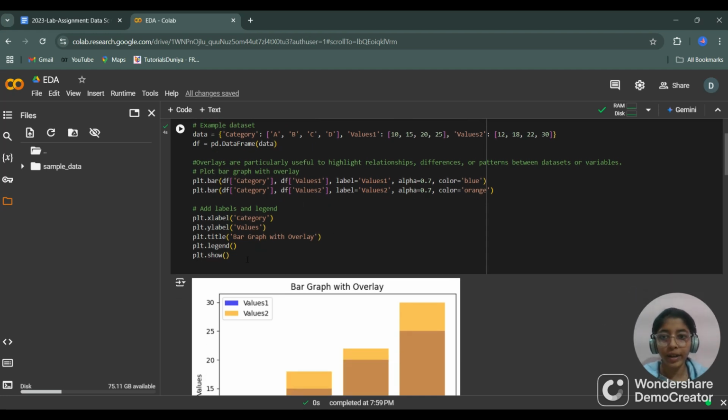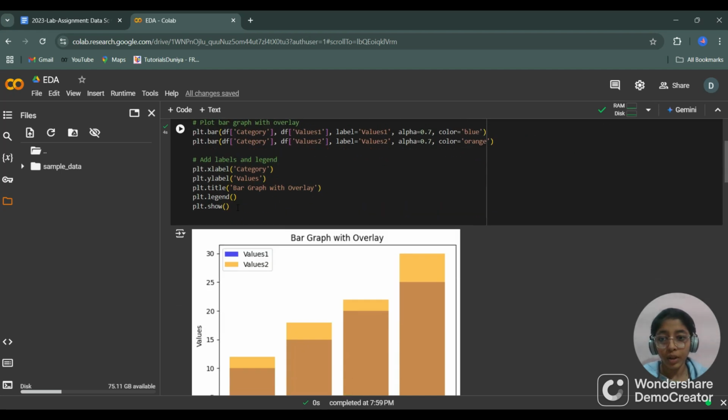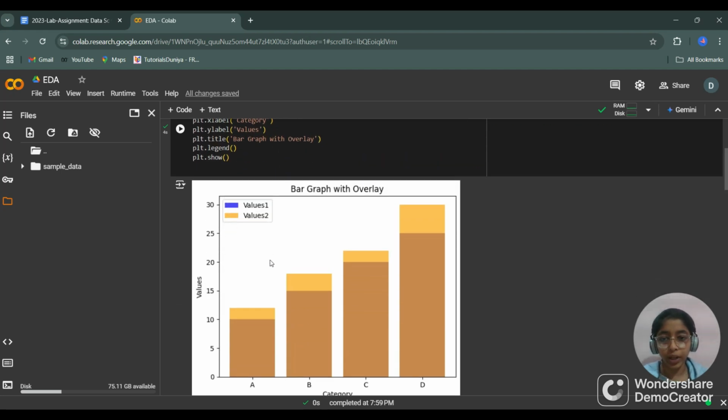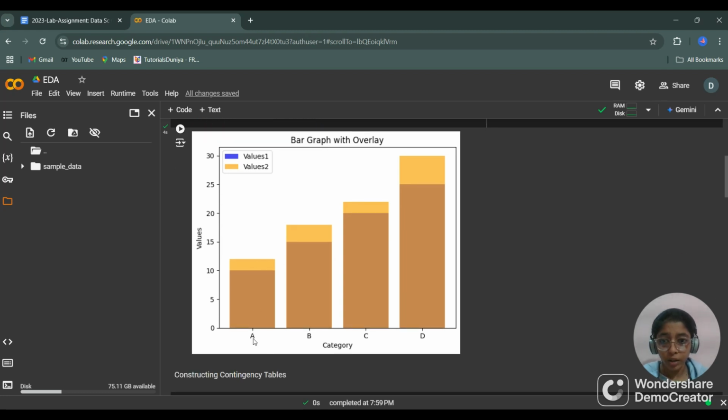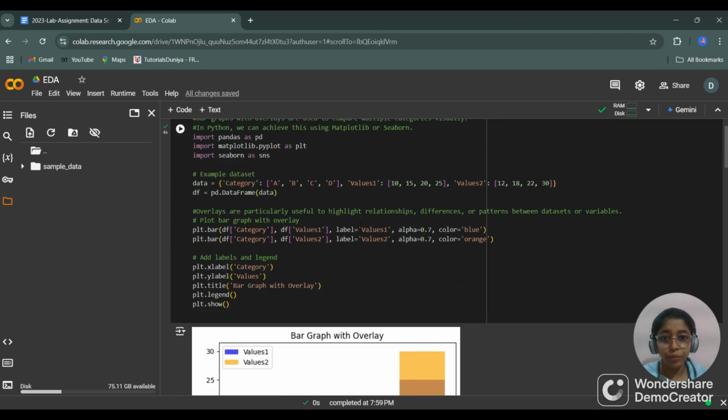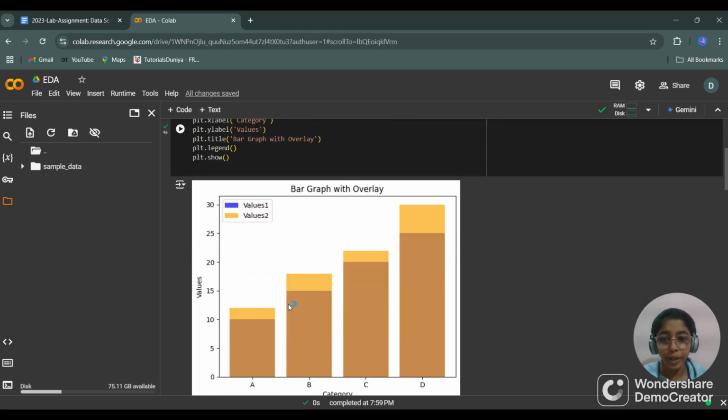We can also add the labels and the legends on the overlay. So here the output is shown as an overlay created for values 1 and 2, showing the difference between them, as you can see on the output.